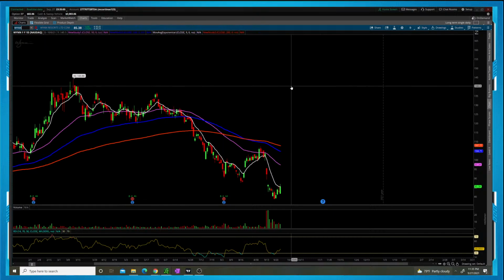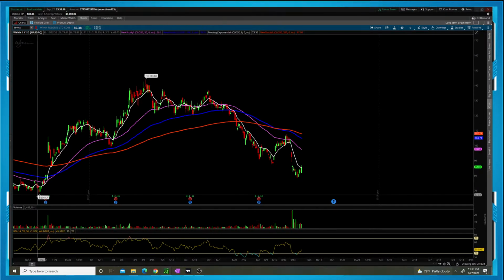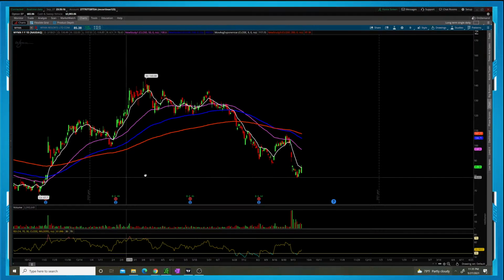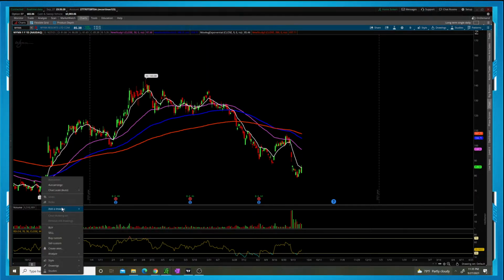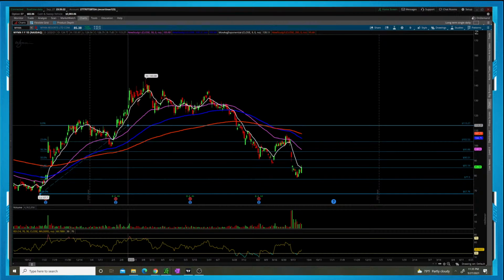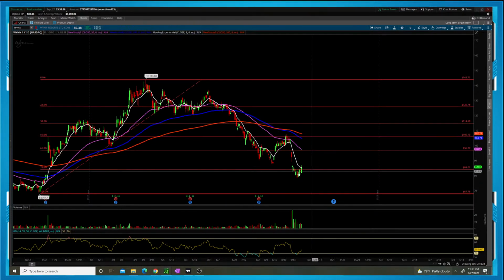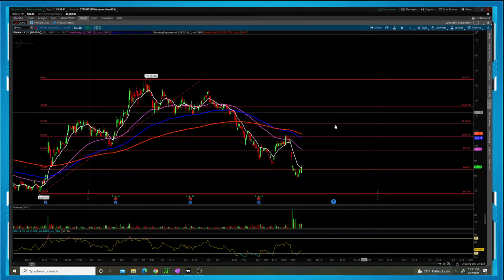Alright, we can see it's not looking very good for this stock. We're at almost a year low, 67. Well, not that far off, but I'll show you kind of how Fibonacci works, some levels to keep an eye on, even if we think it's reversing, right? These are levels we want to keep an eye on. So if this is our high and this is our floor, we could still use these levels.